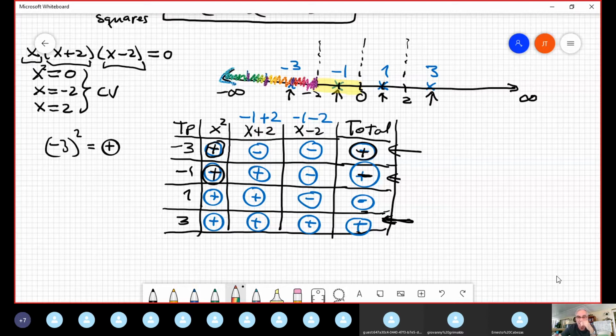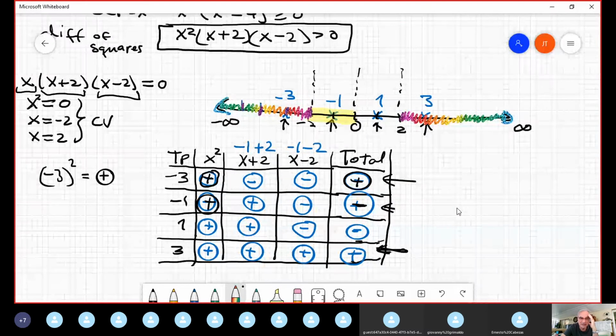And also, I highlight this part. The rest, no. The rest is, this is a fail and this is a fail. Negative 1 and positive 1, look, is negative, and the negative does not correspond.